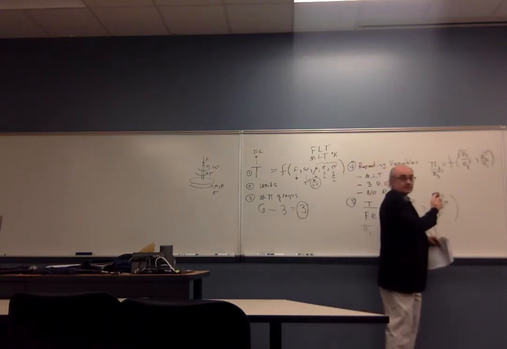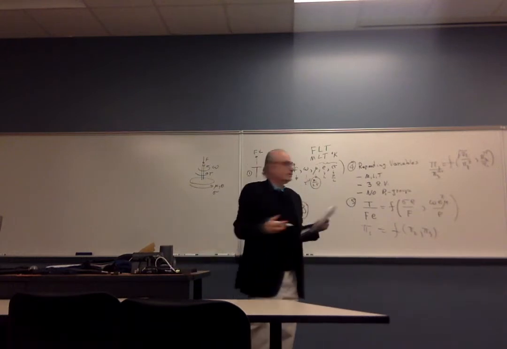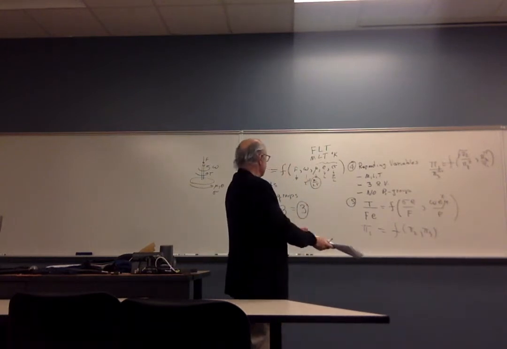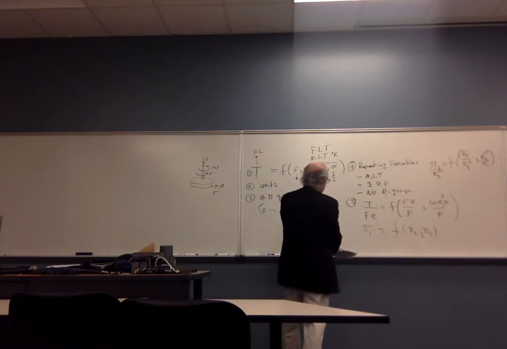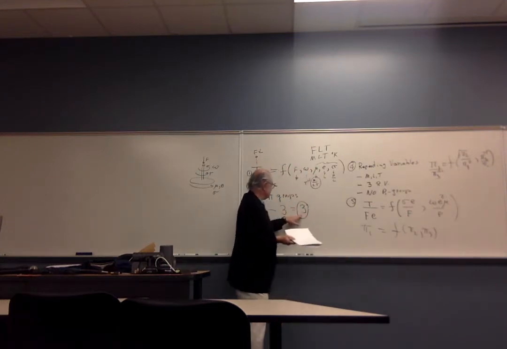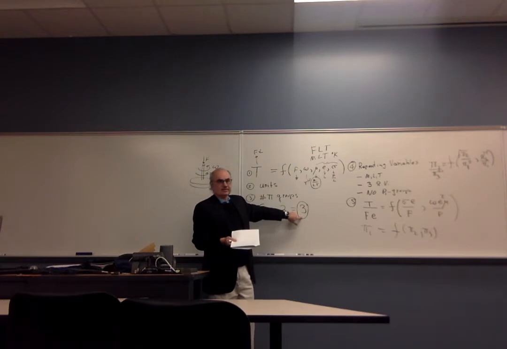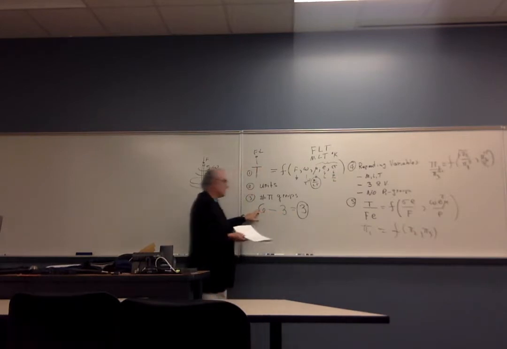Okay, so any other questions? You got a question? I was just a bit confused about how to determine the number of repeating variables. I know how to find the number of pi groups, but I was not very sure about the repeating variables. Oh, okay. Right, so this is the key number right there. That's 3, right? And now you know there's only 6 variables.